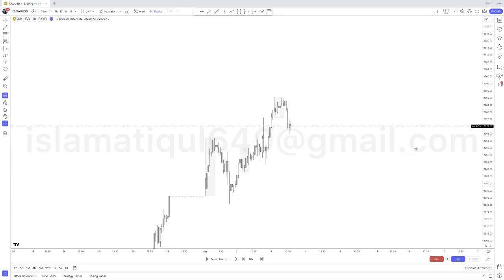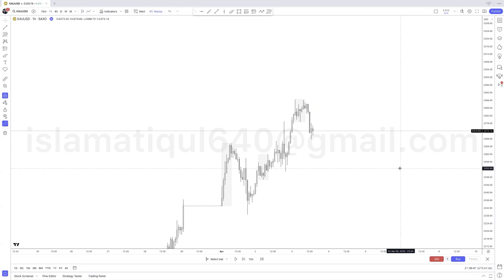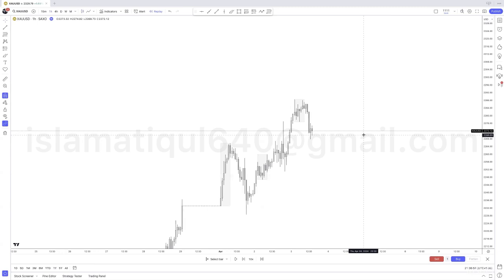That really depends on the lower time frames as well, because we can't ignore the lower time frame market structure, especially the 1 hour structure. On the 1 hour time frame, even though we see H4 doing this whole thing right here, we can see on the H1 the market moved up, pulled back down, and moved back up. So we cannot ignore this structure from this low to this high.